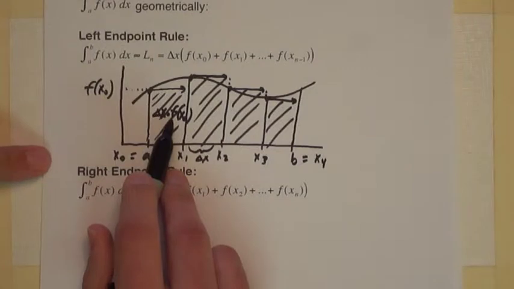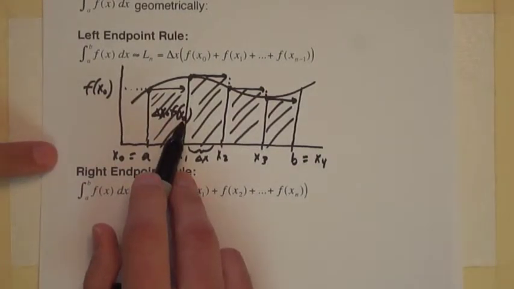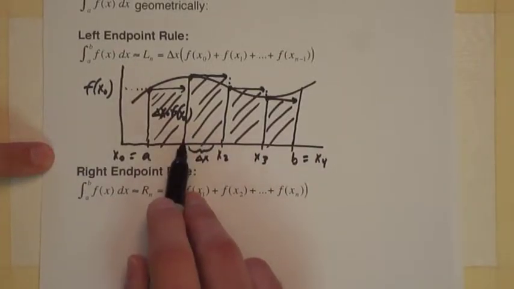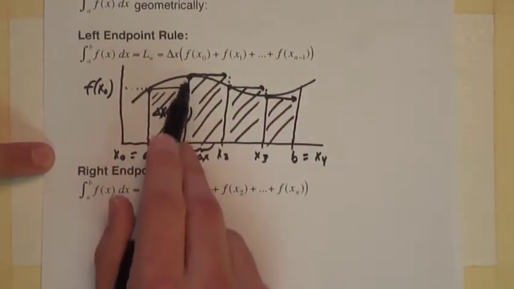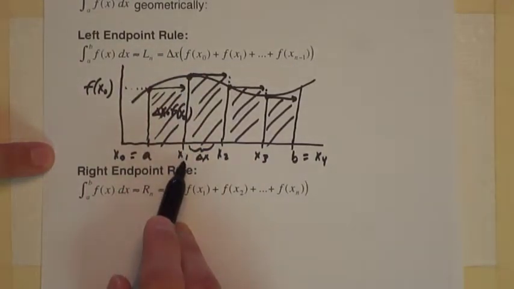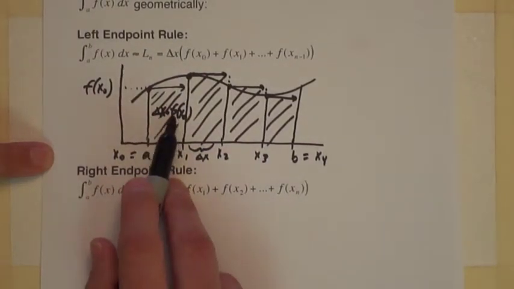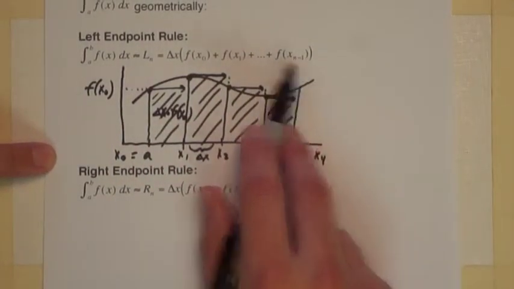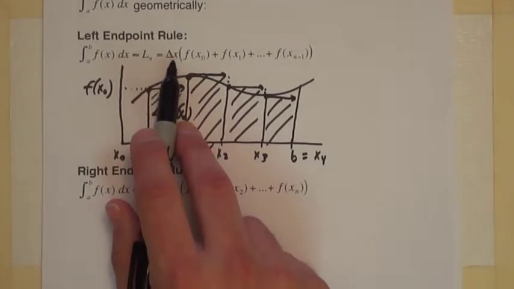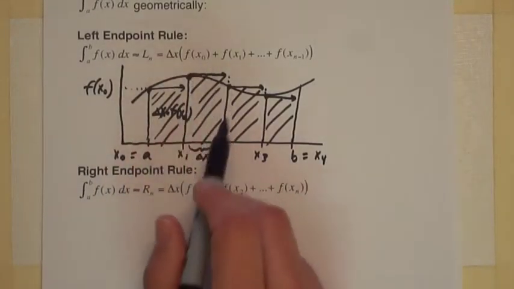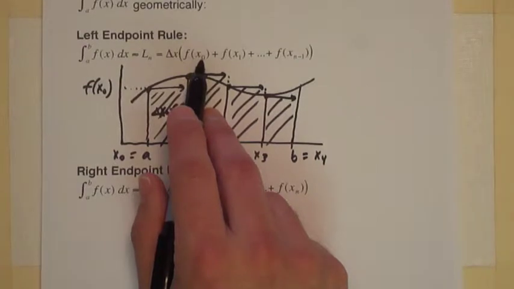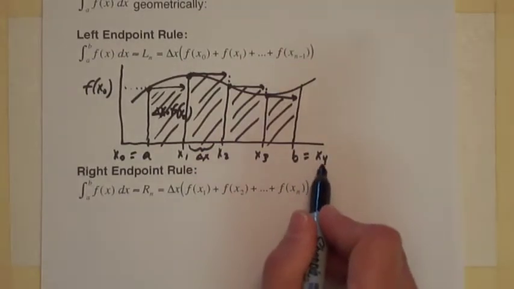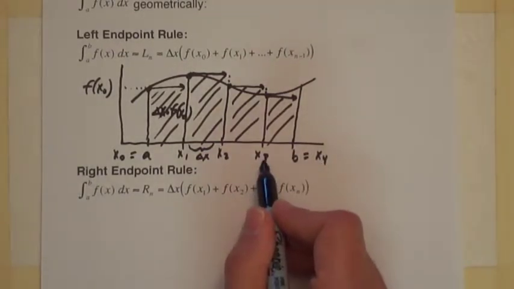That says delta x times f of x0 if you can't read it. And similarly, the area of the second rectangle would be delta x times f of x1, because the height is this, which is the height of the graph, the function value at x1. So you have delta x times f of x0 plus delta x times f of x1, etc. And that's this formula when you factor out the delta x. Notice that here the subscripts go from 0 to 1, 2, 3, all the way to n minus 1. So you don't actually go to x4. Here you would stop at x3.